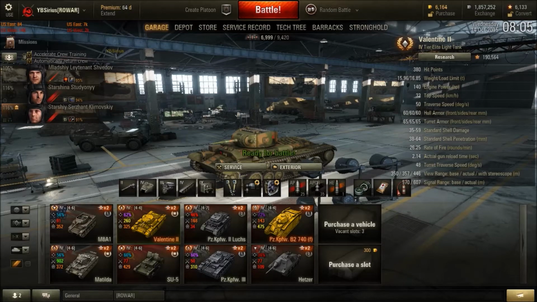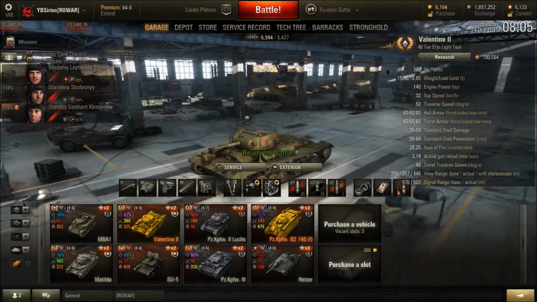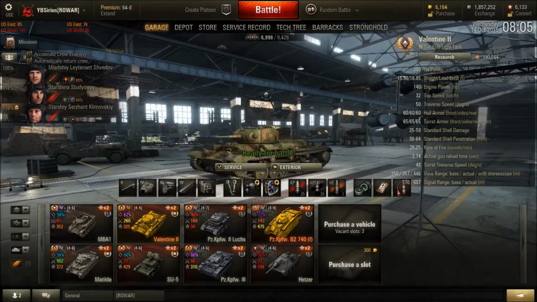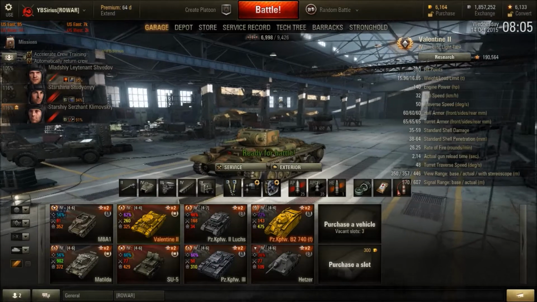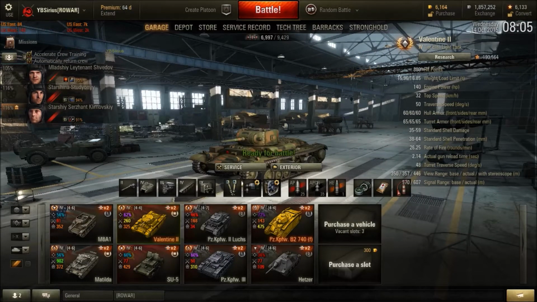It's pretty good for a crew trainer for light tanks, except it only has 3 crew members, and it makes decent money. But the best thing about it, it gets premium matchmaking. So the Valentine II will never see above a Tier 4. Alright, so let's take a look at an ace battle in this.